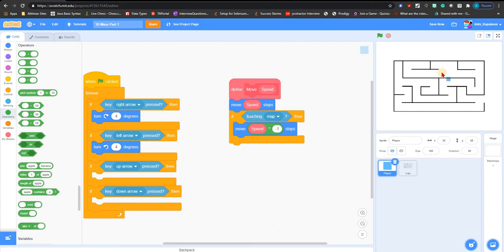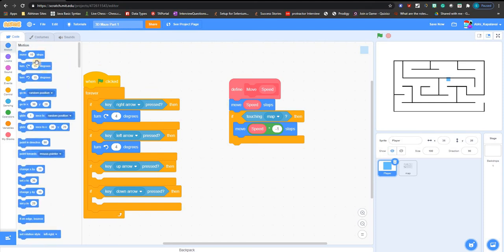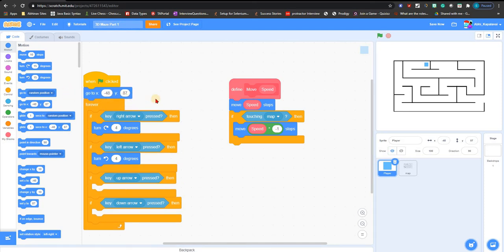Now we can make our character go over here when we start. Okay, go to that position when we start.